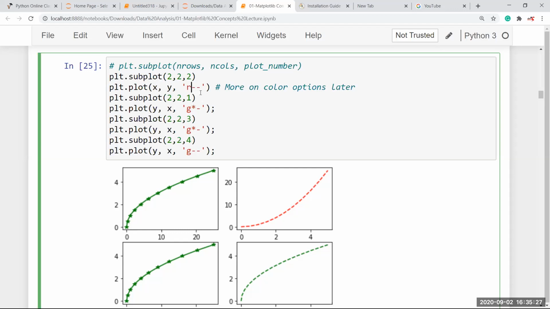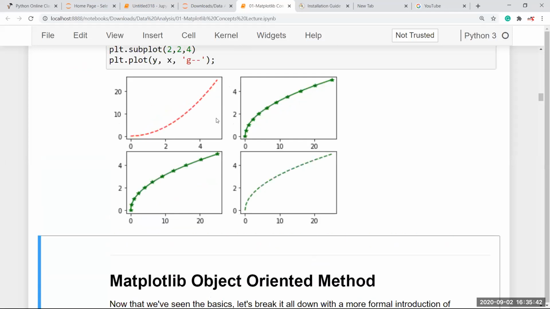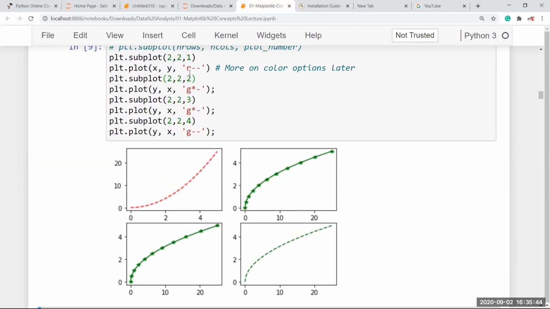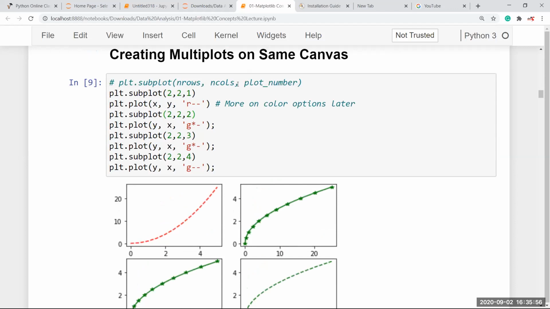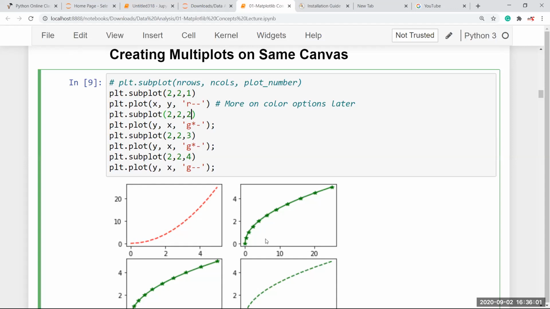And the second plot, I have chosen the first position. I'm going to change this one to first and this one to second position. Now I'm going to run this. The plot has changed, right? Now the red is in first place and green is in second place. And for the second plot I'm choosing second, so the plot number is second and it shows in second place.